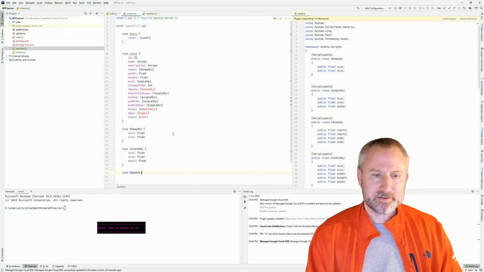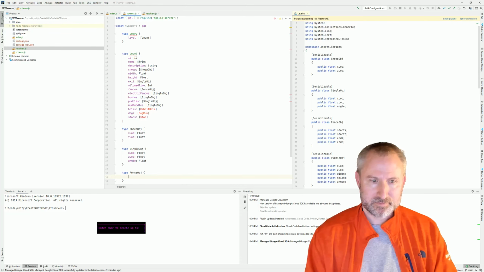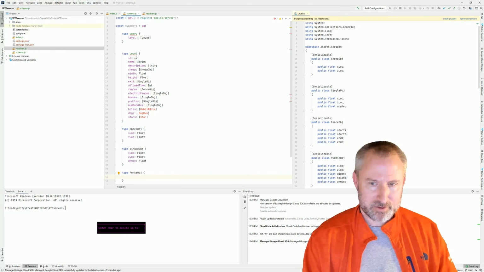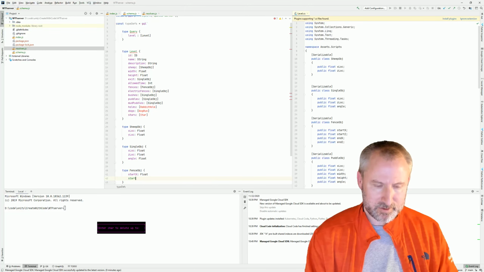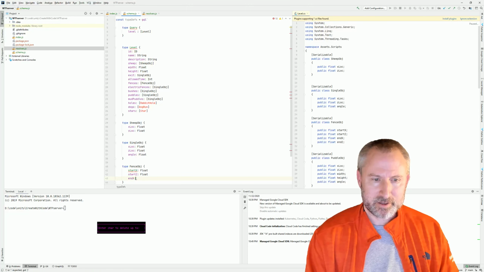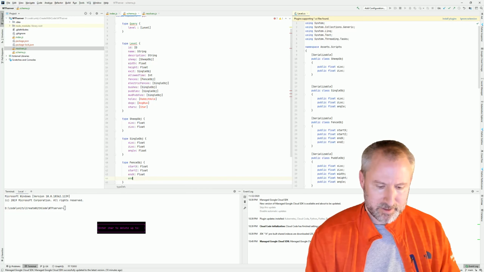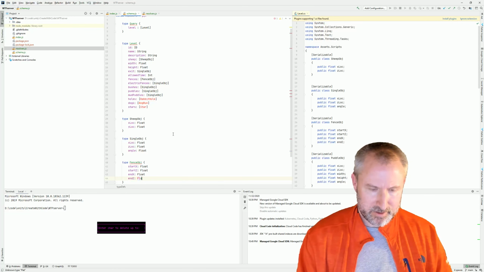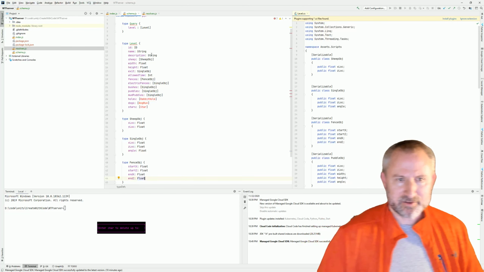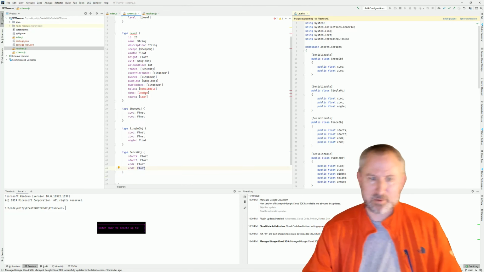Fence object, slightly more complicated, because a fence goes from one point to another. So here we're going to have start x as a float and start z as a float and end x and end z as floats. And again, as you kind of fill these things out, you can see we're removing errors from up above in the level definition.